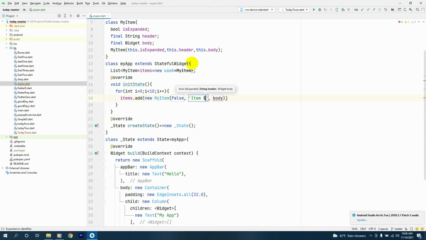dollar sign and curly braces, and the value in the header will be i, and after that the body will be a container.